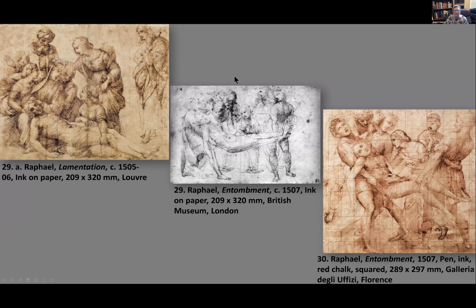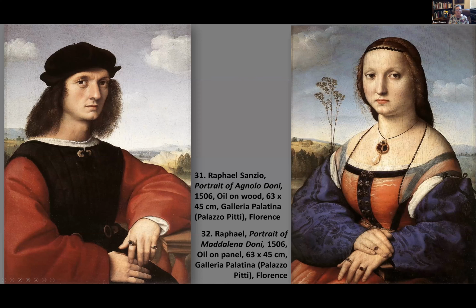Again, portraits, yes, he was known for being a wonderful portraitist. This is the portrait of Agnolo Doni and Maddalena Doni, made a few years after they got married. But you can see how you have an inspiration, particularly with her, of Leonardo da Vinci, the perfect triangle that you can see that marks that composition.